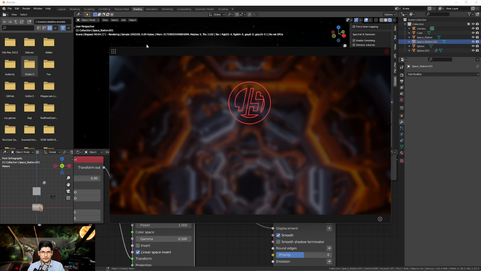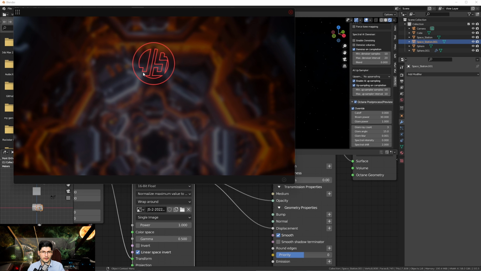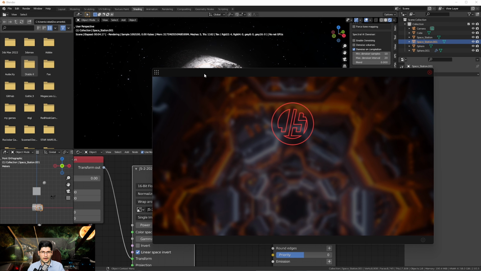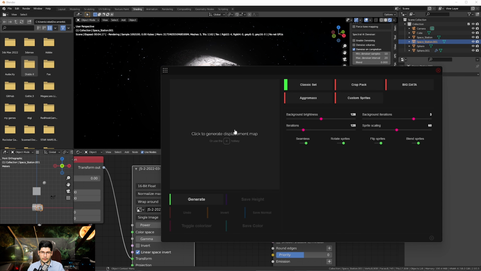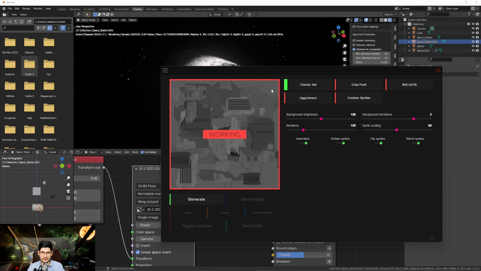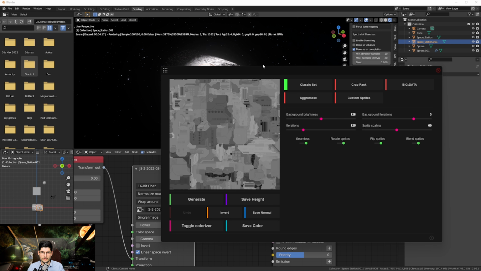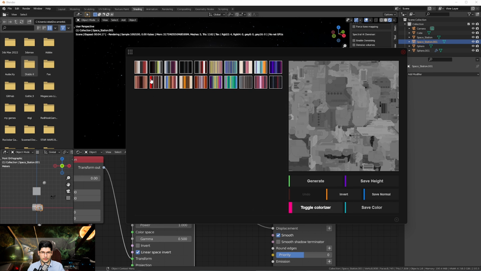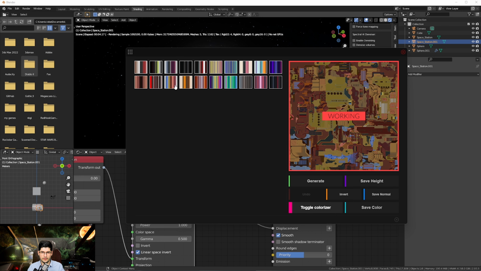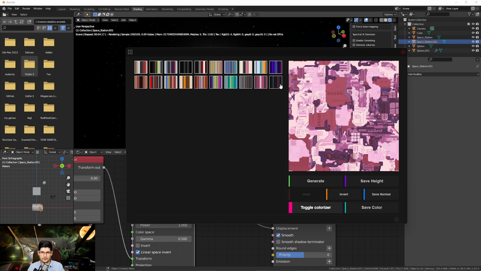So this is on the website, link will be in the description below, but you can, like I said to you guys, generate all of these height maps that I've generated before. Just go in here, JSDisplacement, and select Classic, 2, Velvet, whichever you want. They're pretty self-explanatory. But if I use 2 and I click this, you'll see that it automatically generates a height map. So you can save this as a height map or as a color. You've also got a colorizer if you want to colorize all of these things as well.